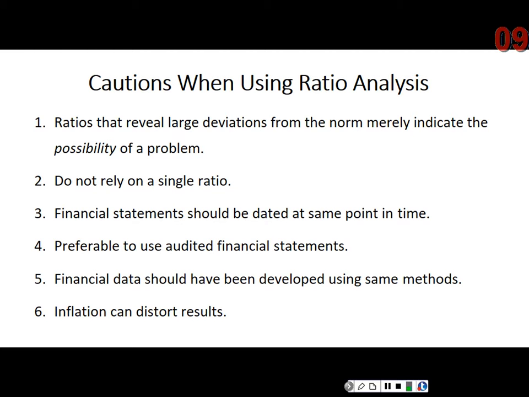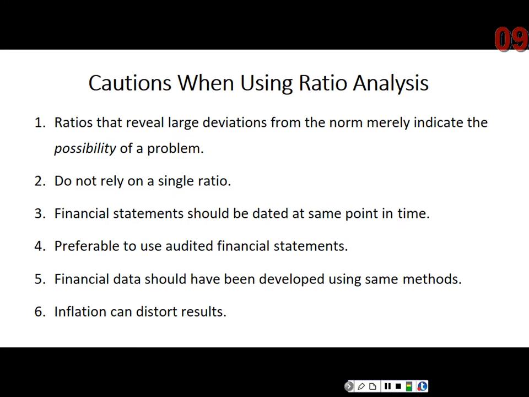And that's pretty much common sense. Well, you just can't look at, for example, the ROA of a bank and tell this is a fantastic bank. Or look at the Texas ratio of a bank and say, hey, this is a really bad bank. It's in a lot of trouble. We have to look at the entire picture.